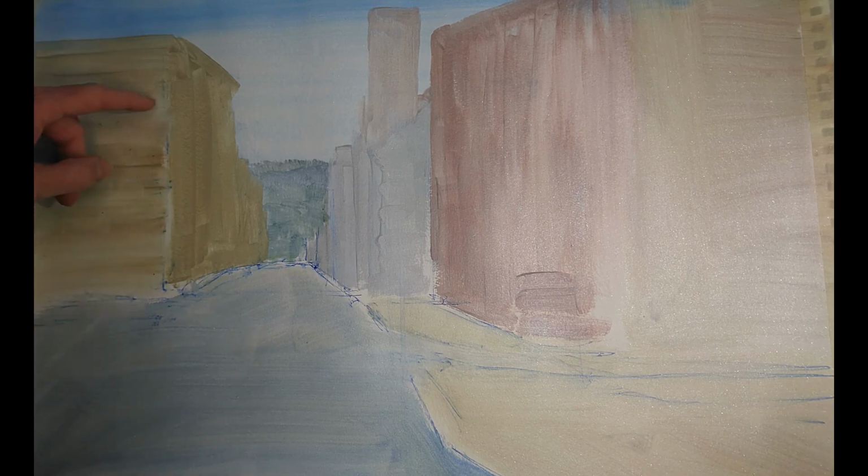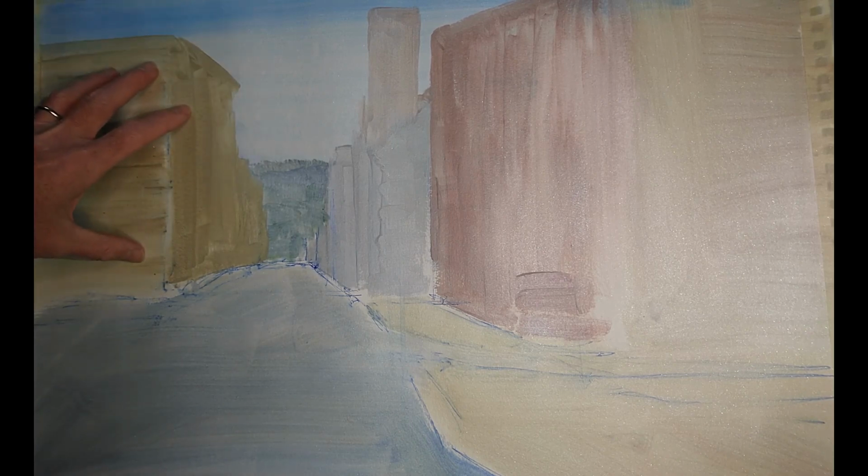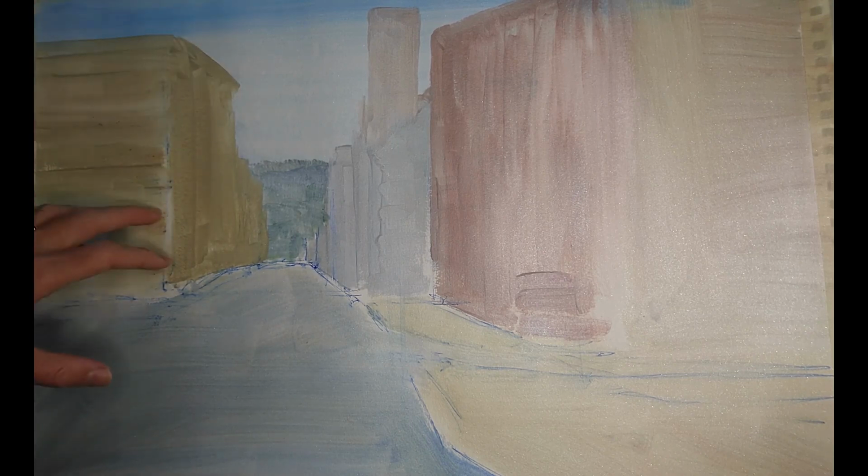And I'm sure it will work, but I'm just wondering whether, in other words, I'm sure the biro will write on the acrylic with no problem. I'm just wondering whether it will give me the effect I want. But that's something I'm considering.